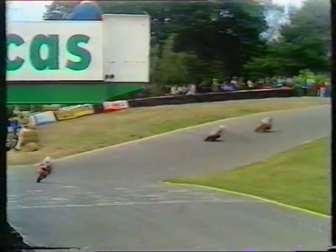And number 28, the American Randy Mamler, is moving up through the field, and he's holding on to fifth position. In fact, he's been in fifth position from the drop of the flag, but quite a way behind these four men who are out in front. And need I remind you, they are Ron Haslam, Mick Grant, Roger Marshall, and Graham Crosby. And they are just in procession almost. Since Ron Haslam took the lead, Mick Grant has not been able to make any impression. Number 4 is the fourth place man. Number 28, Randy Mamler, is in fifth position.